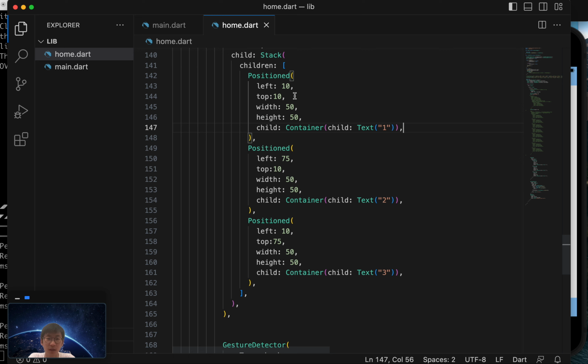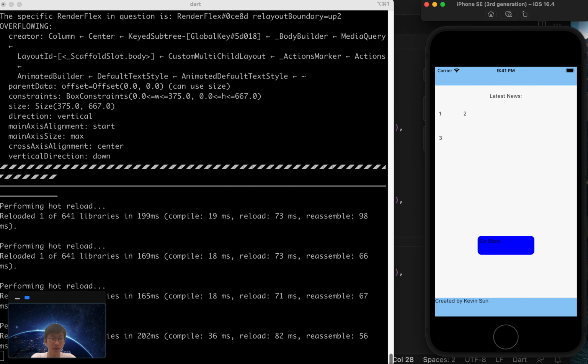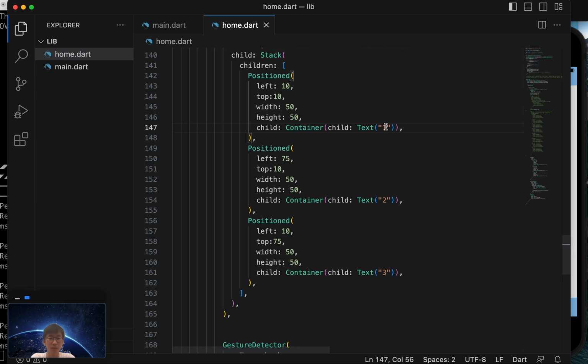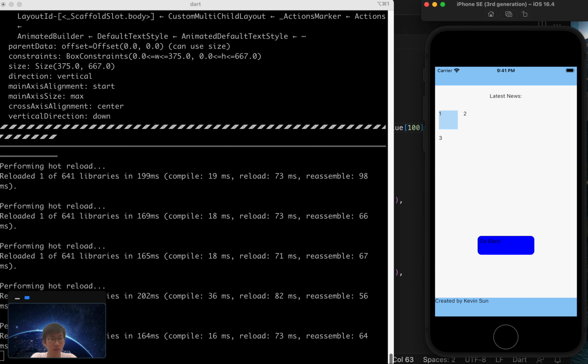So right now I have them like that. The first one is 10 from left, 10 from top, and then 75 from left and 10 from top, and then like that. So you can see there's going to be one here, and then one here, because these are the coordinates and they're labeled 1, 2, 3. Now I'll refresh it again, and you can see we have 1, 2, and 3 like that. I can also make it bigger. Let's just do color blue. Let's just do 100. Yeah, it's going to be like that.